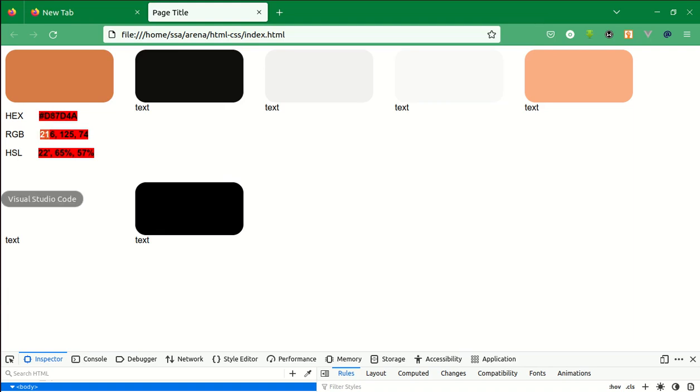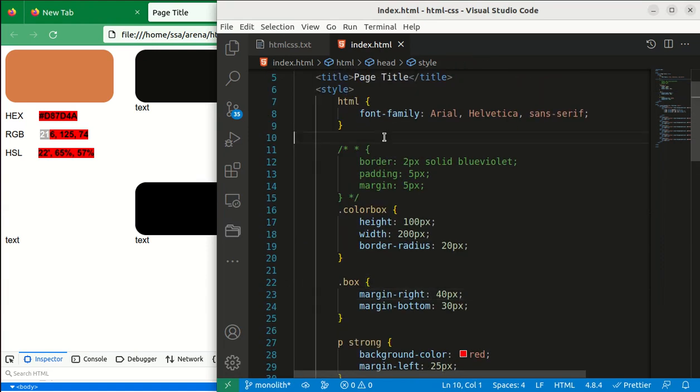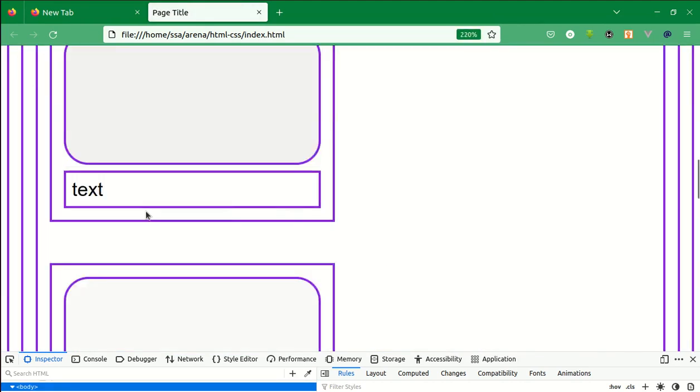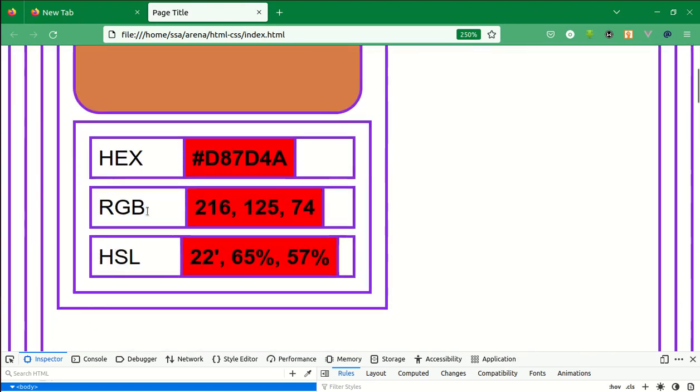Okay, let's just add the border so that we can see it. Let's add back our border lines. Well, it's not very noticeable, but if you zoom in and look closely, you see that it's not exactly on the same line. The reason is that hex, RGB, HSL don't occupy exactly the same width. You see that RGB is a little bit longer than HSL. The characters are a little bit bigger, so that's why it pushes this one a little bit in. So this small space between here and here is as a result of RGB not being the same as HSL.